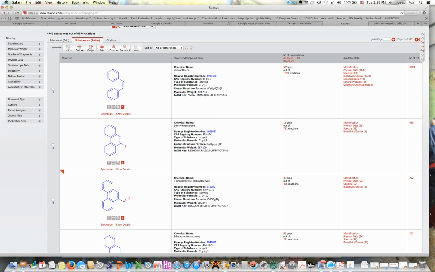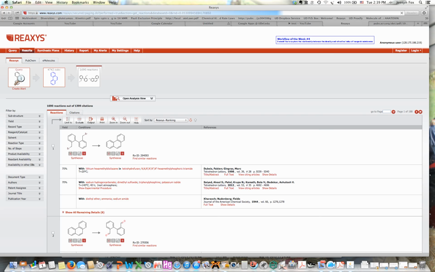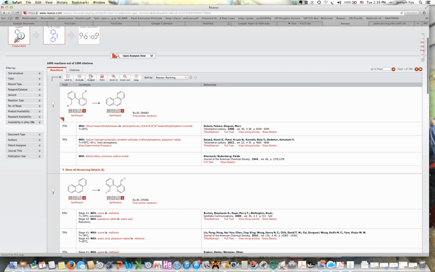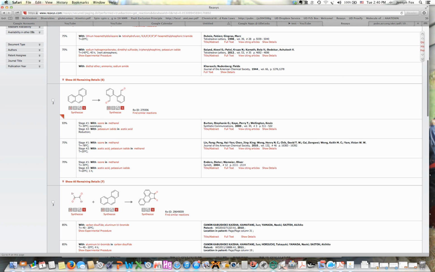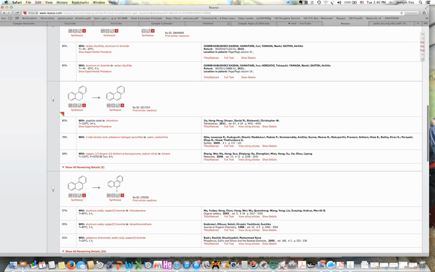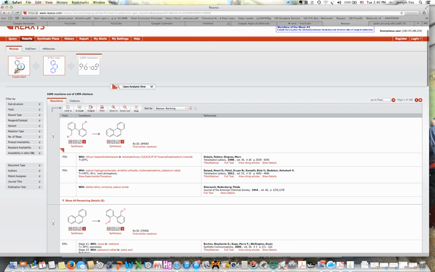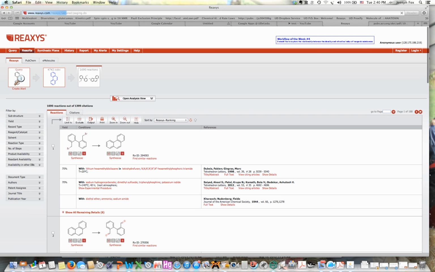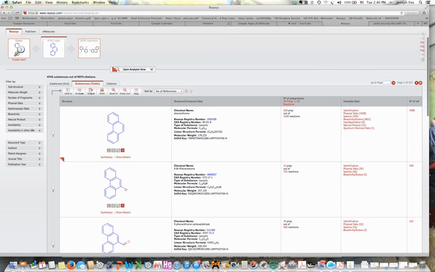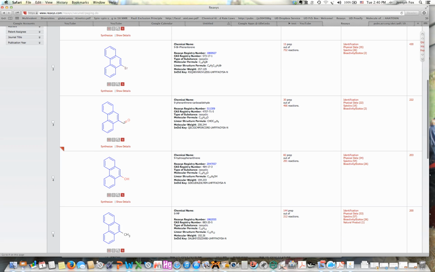Okay, so what we had done before, we looked at the reactions of phenanthrene. We can see that they're here. So here are reactions that make phenanthrene. So here we're taking this dibromo compound and doing something to it and closing the ring. Here we're taking phenanthrene, we're actually oxidizing it, to make a dialdehyde. So you can go through and look at these if you like. This is one of the things that comes out. So you can go back to your parent. You can do this for any compound.